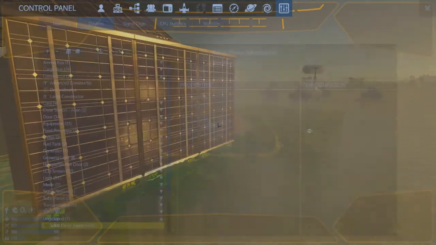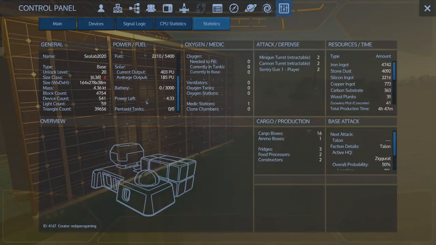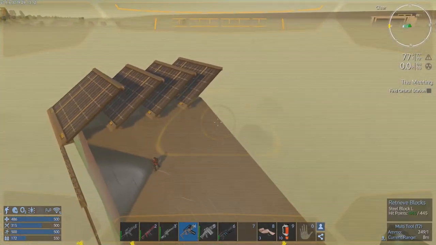And now if we look in the base statistics, we can see that we've already built up 4 hours and 33 seconds worth of power, depending on what's running in the base, mind you. Current output is 407. Average output is 185. That takes into account night, I think, which is why your average is always going to be low. And then you just want to build that up, because then that'll get you through possibly running out of fuel. That's a thing to keep in mind.